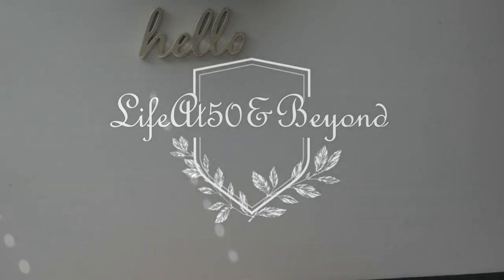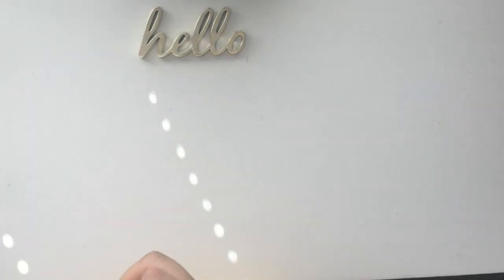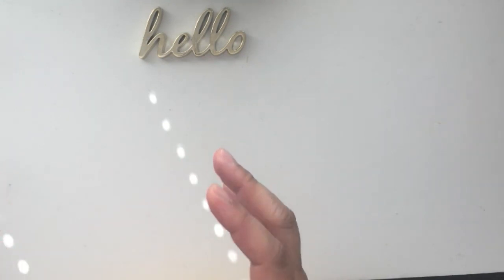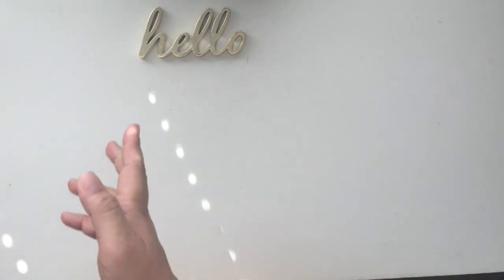Today I have another exciting Dollar Tree DIY for you. As promised, if you've seen my latest wreath DIY, I mentioned at the end that I will be creating a couple of items that will be flanking the wreath. They will act as accompaniments, placed right at the side, one on the left, one on the right. So without further ado, let me tell you what we're going to be using.